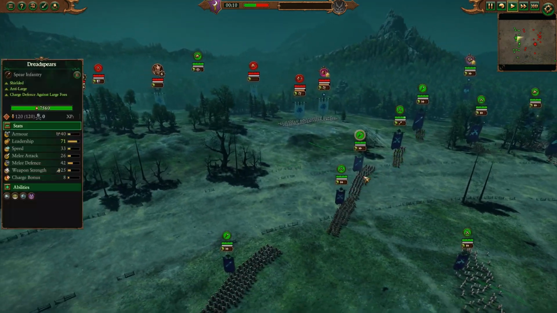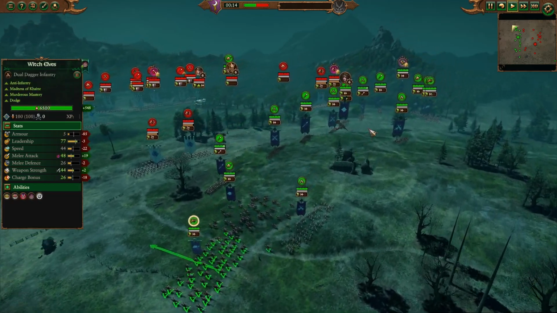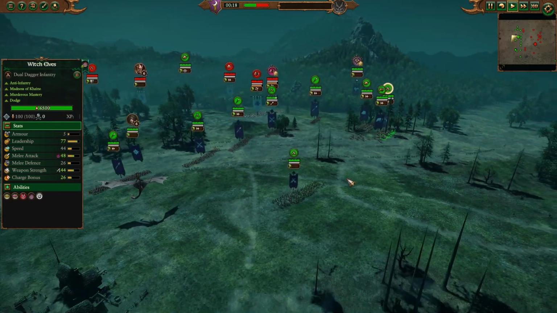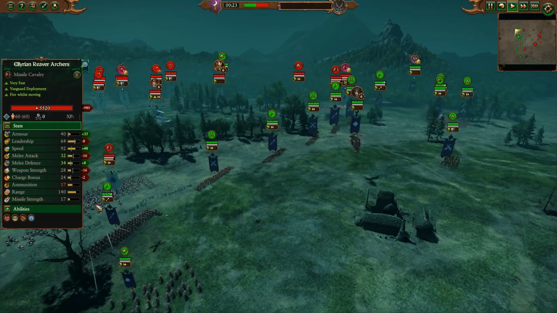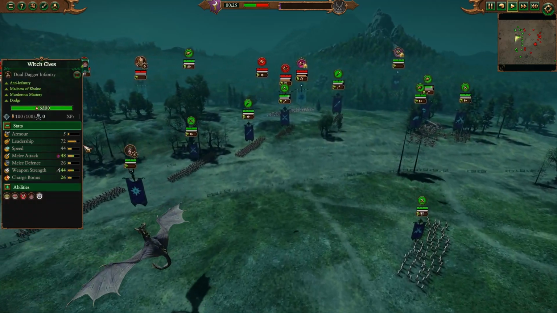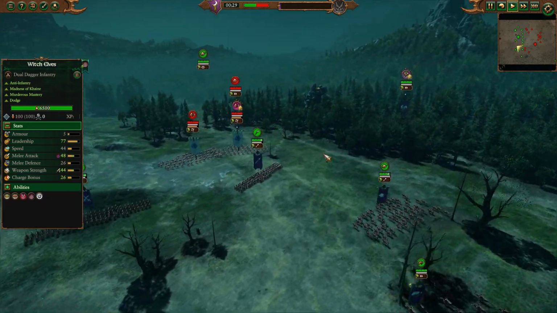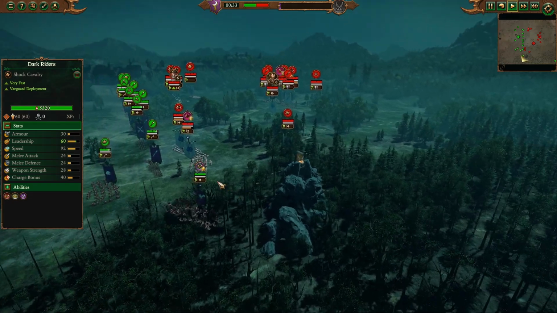Pretty typical stuff there. Dread Spears and Blackheart Corsairs mixed throughout the front line. We have, what is it? 2 Cold One Knights, 2 Dark Riders. Yep. 1 Witch Elf, 2 Witch Elves, 3 Witch Elves. These guys have been rising in priority a lot. Their Madness of Cain debuff is huge. Really helps out in the late game. Plus, they're just a cost-effective unit. We also have the Crows of Cain and 1 extra Dark Rider way in the Vanguard.